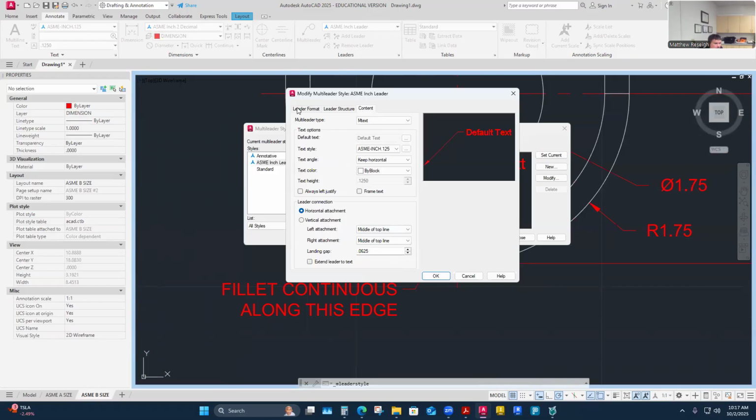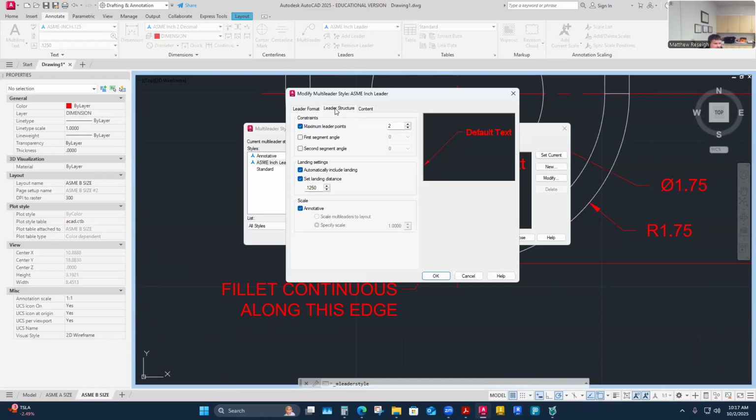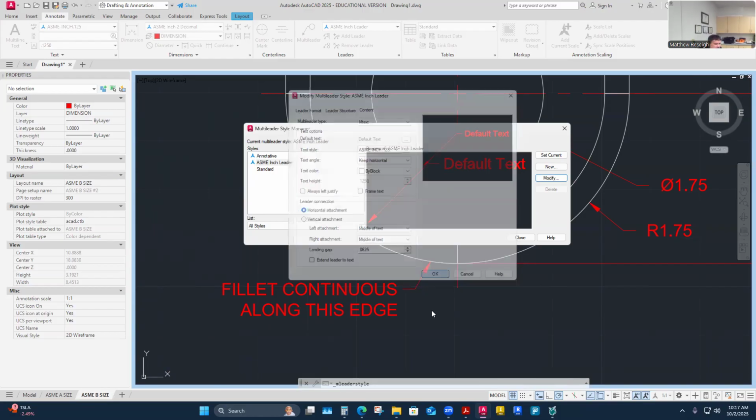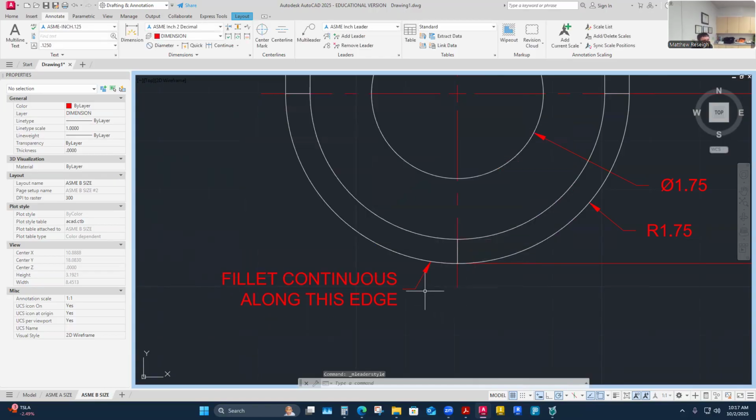But where I have that wrong is in the leader content here. There's middle of top line is what I had it set. And that's actually what I had you guys set yours when you built one. The correct would actually be middle of text. That way, if I have multi-lines, which I always drop a multi-line leader, middle of text, whether it's left or right, because my leader can come out of either side. If I say okay here, close, then that's technically the way I should have formatted my leader.